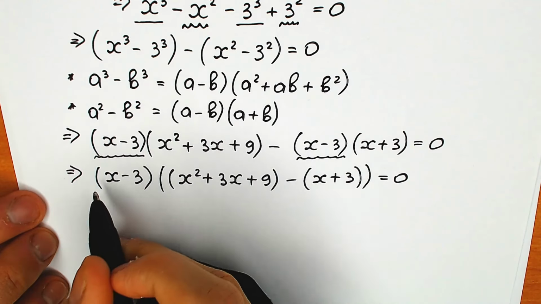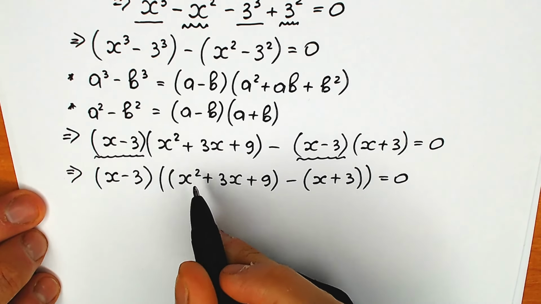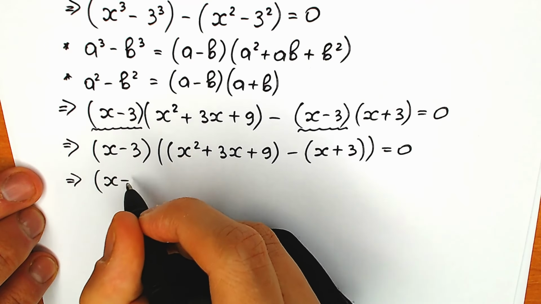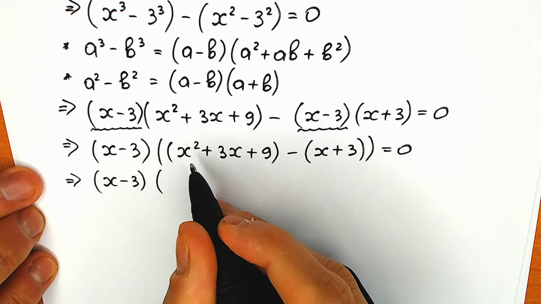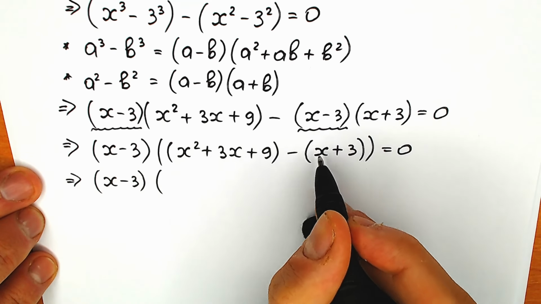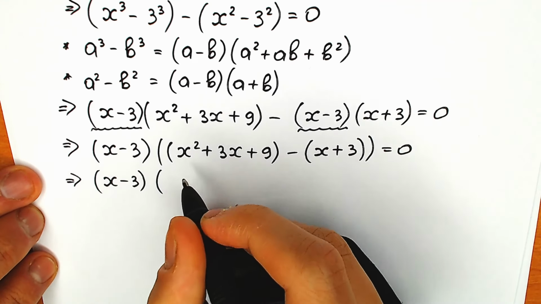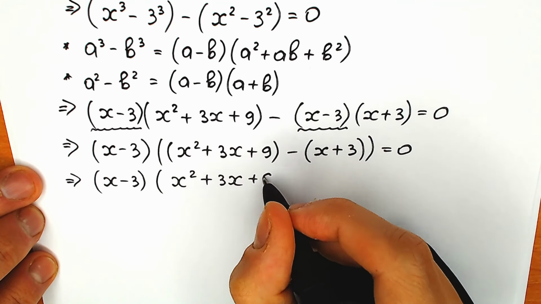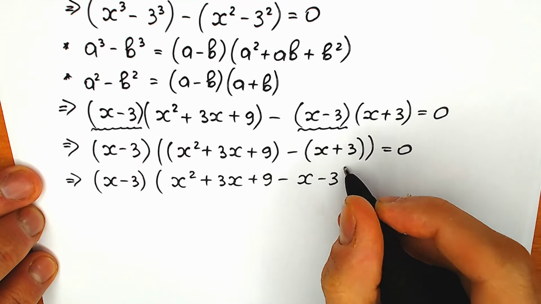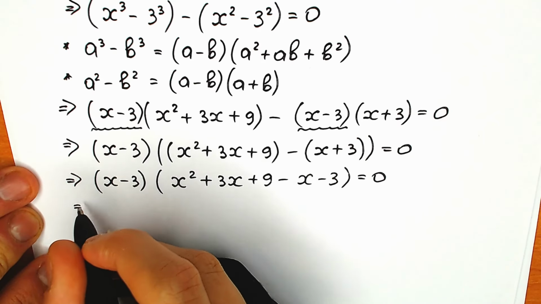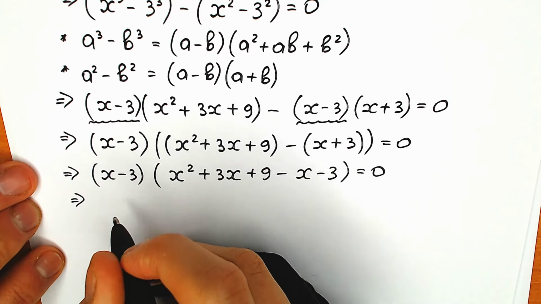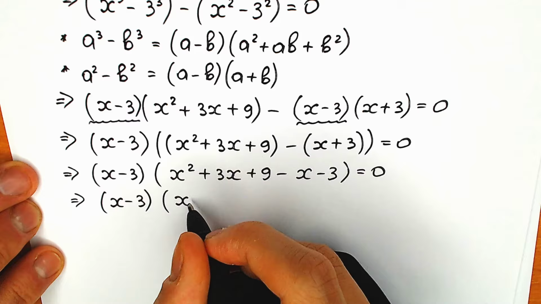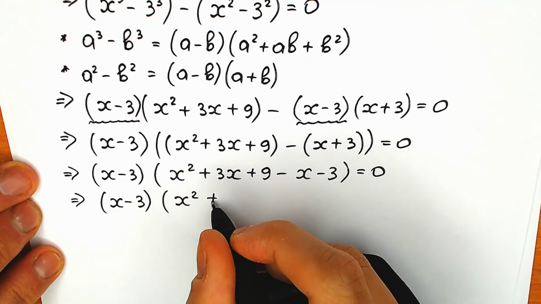Really great. Right now we can't simplify this more. We have x minus 3, but let's simplify this expression in another parenthesis. So we have the same beginning, x minus 3. And in another parenthesis, we can actually get rid of this parenthesis right here. We just need to change this sign to the opposite one because we have minus. So we have x squared plus 3x plus 9 minus x and minus 3. Okay, final step. Let's simplify this. We have x minus 3, so the same beginning. So we have x minus 3. And in another parenthesis, we have x squared, 3x minus x, which is plus 2x.